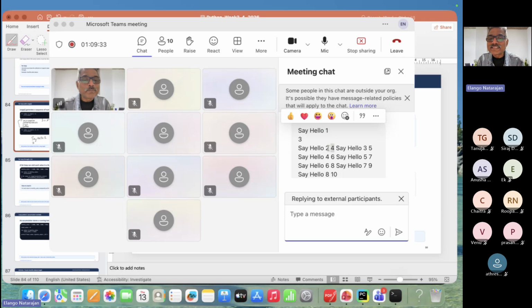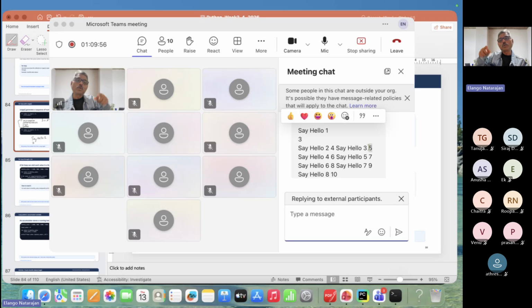Then it prints say hello 2. Then it increments 2 plus 2, it becomes 4, and that prints. Then it goes back, takes 3, say hello 3, 3 plus 2 is 5. So every time, inside the loop, you are incrementing by 2, and it shows that.